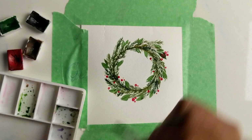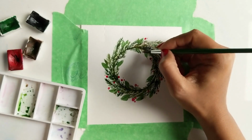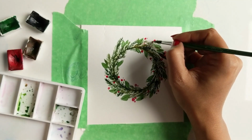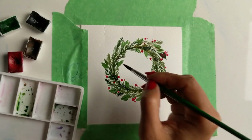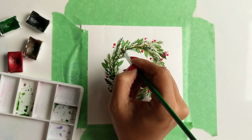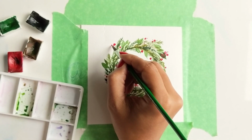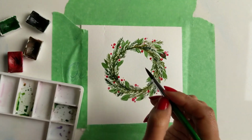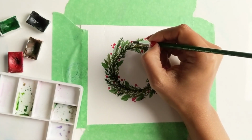I like leaving a little white in the centers as well because it shows like, ooh, the berries are glistening. And also because it's a loose watercolor style, I'm going to keep with that theme. So I like this. I really like how this is turning out. I don't know what you guys think. Tell me in the comments. There's something so relaxing about not only doing watercolor, but just seeing the paint get on the sheet. It's an instant de-stressor, at least for me.